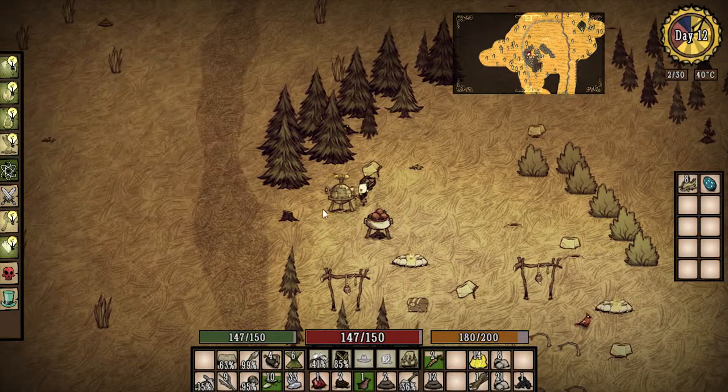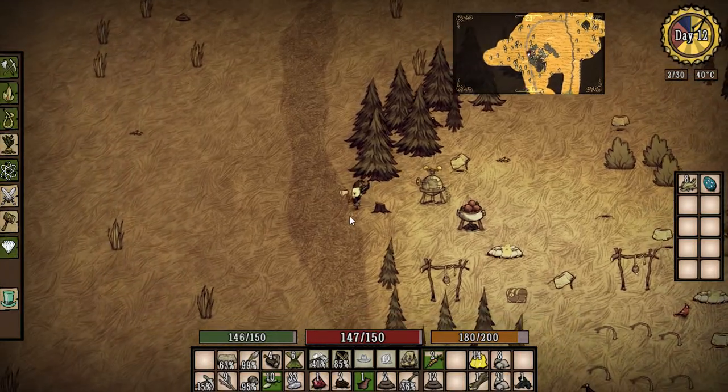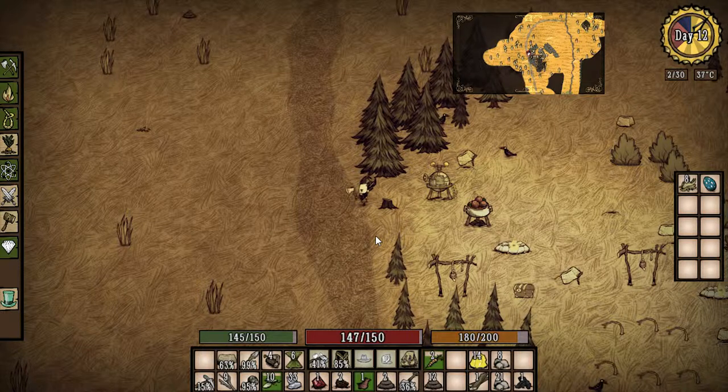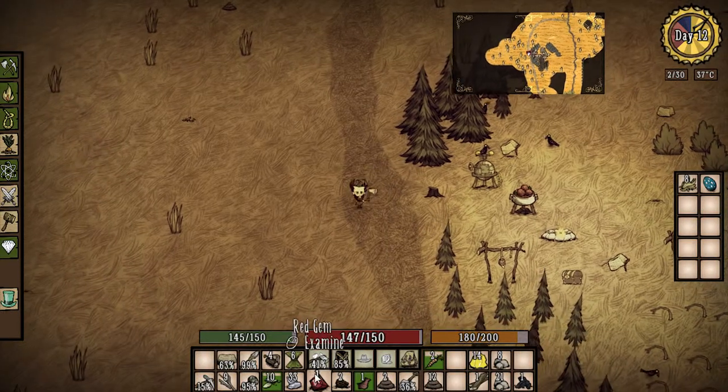So what I'm going to do, guys, is pick up a bunch of manure and a bunch of grass, and I'm going to see you back at base camp right before we build it, all right? I'm going to put that in fast forward so it's nice and quick. See you soon.